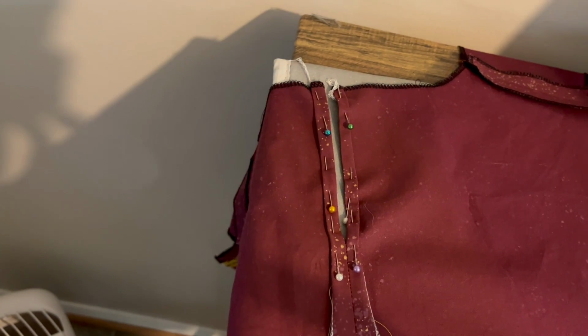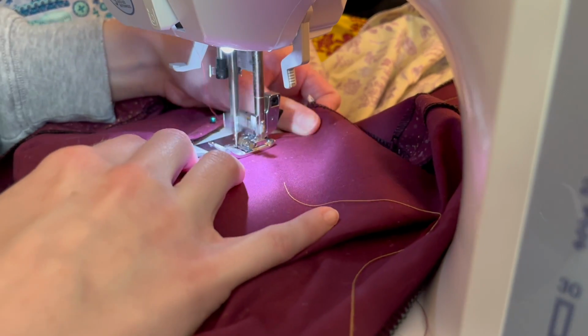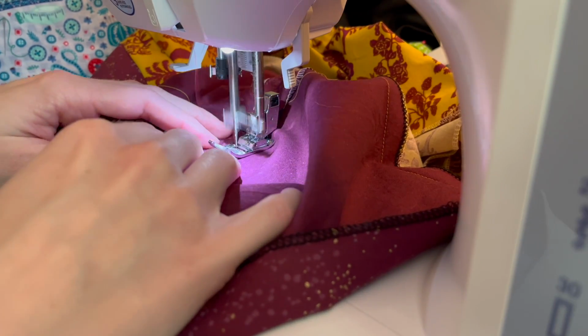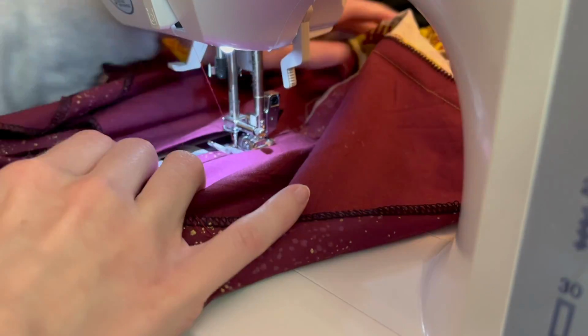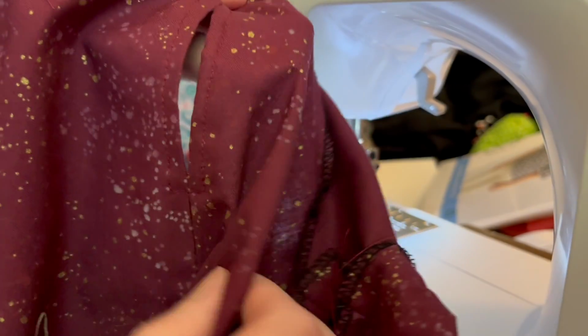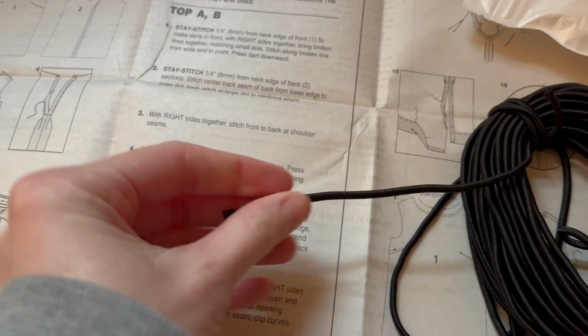But you can see you just get this really nice rolled hem, and now we're just going to be sewing that down. I believe I did a 1/4 inch seam allowance for this. The pattern does tell you how much of a seam allowance to do, so you're just going to be sewing either side so it has a very nice clean look to it. And this is what it looks like from the front. Everything comes out really nicely and really clean.